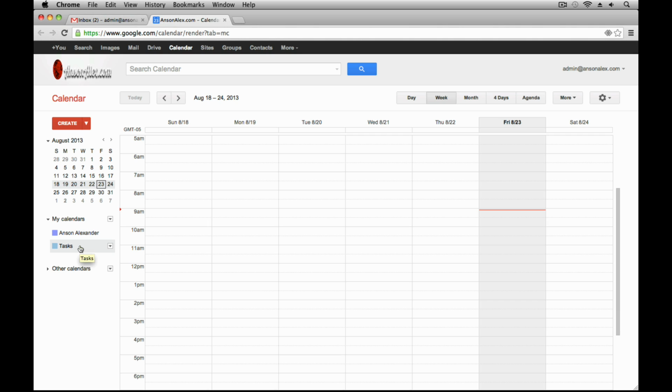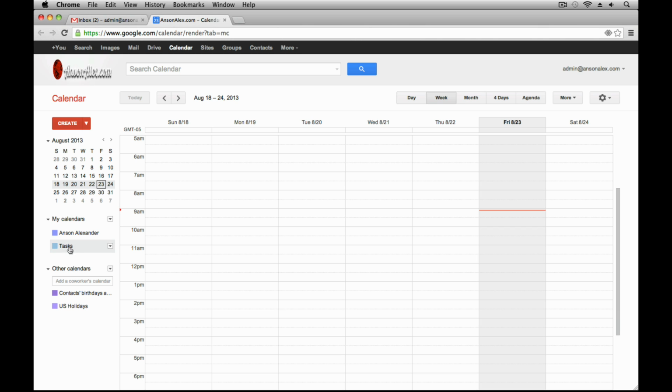Now, at the same time, other people can share calendars with you. So maybe you have a coworker or a spouse and you want to have a calendar of their schedule. They can create their own calendar and then share it with you, and it will be listed here under Other Calendars. So you can see right now all I have is my contacts' birthdays and US holidays, but if somebody else had shared a calendar with me, it would be showing up here in Other Calendars.